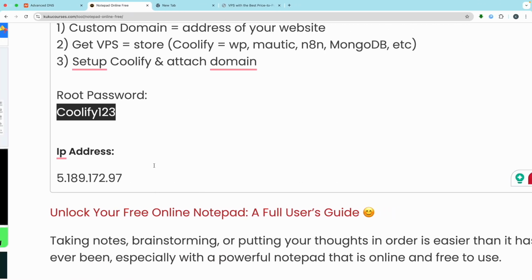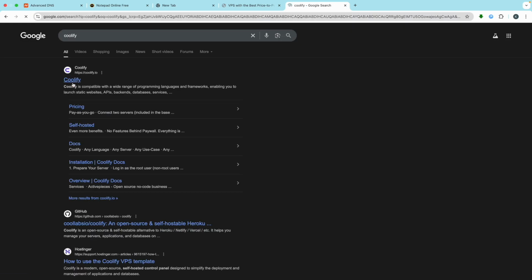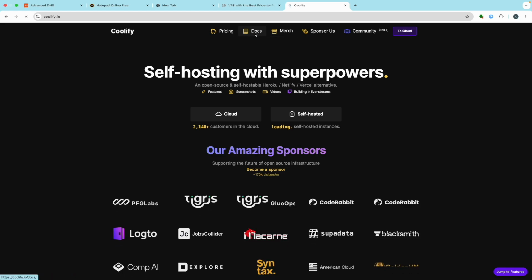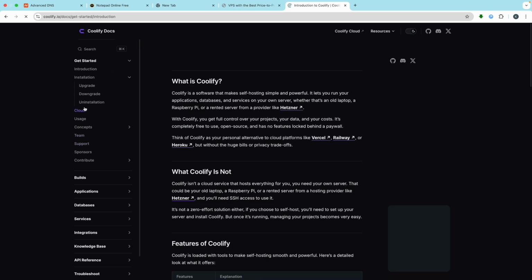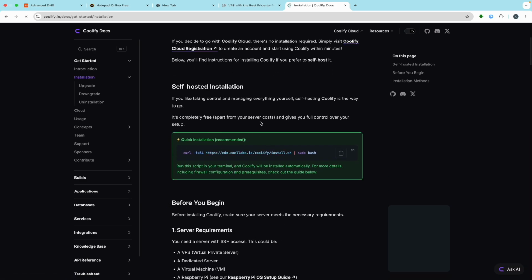Now we need to set up Coolify. For that, just go to Coolify's website here, and go to Docs at the top. Click on Get Started, go to the installation, and you will see this particular code.